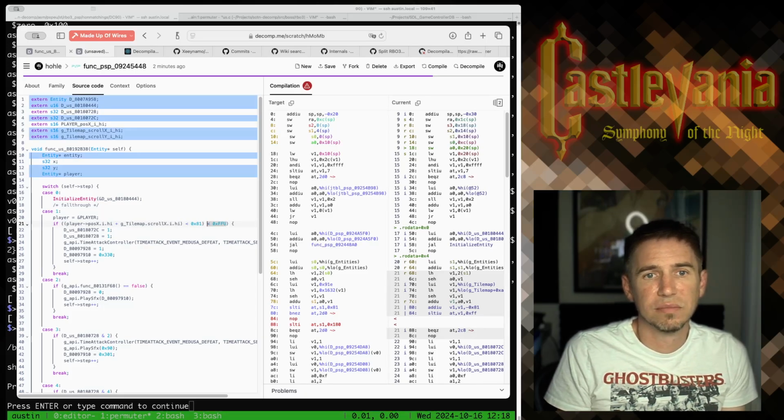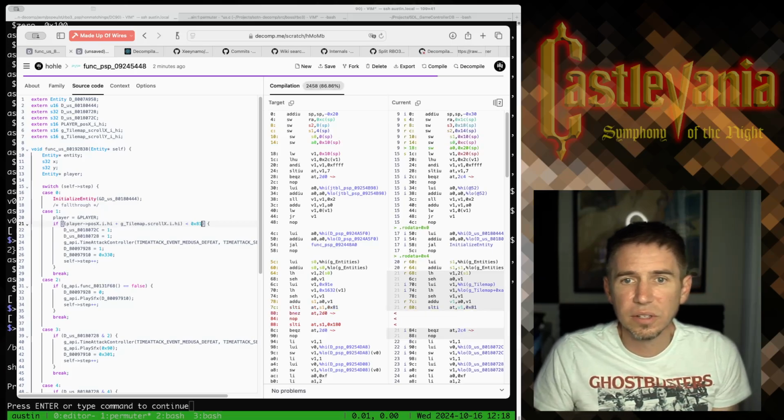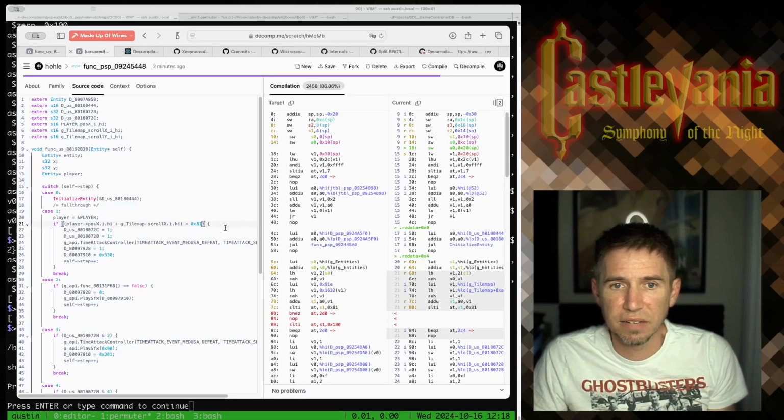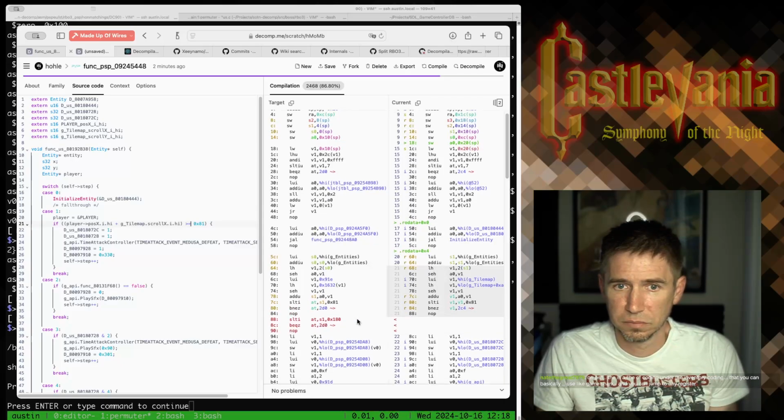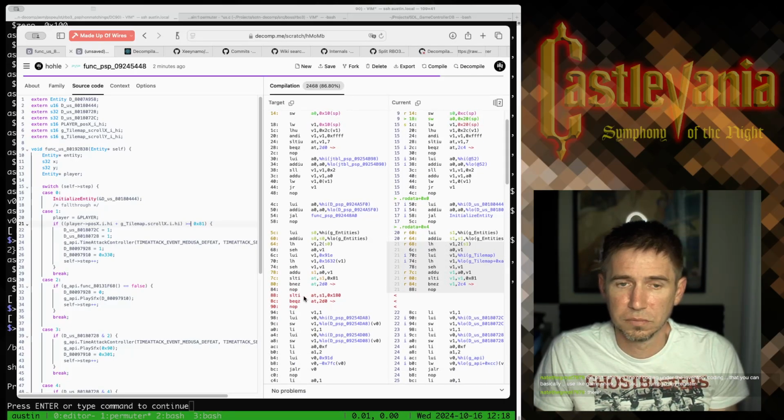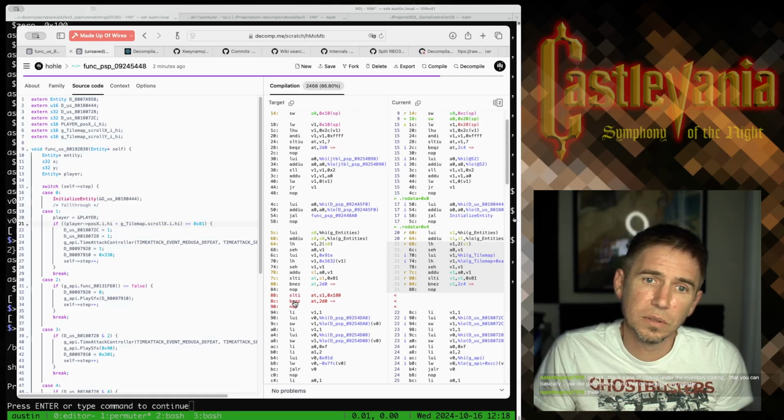And the way that GCC generated that code makes that less obvious. Sign less than immediate.